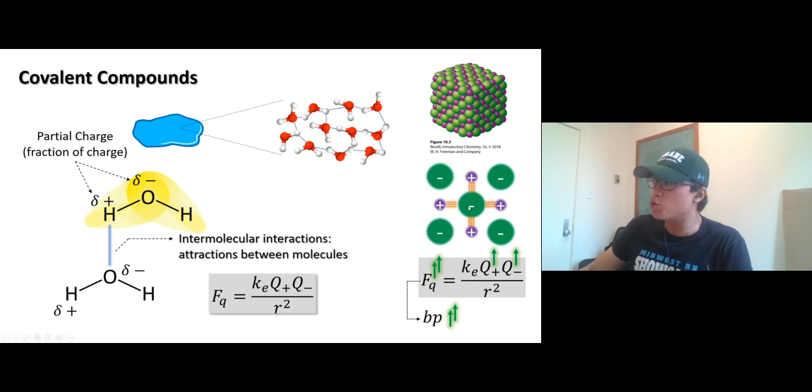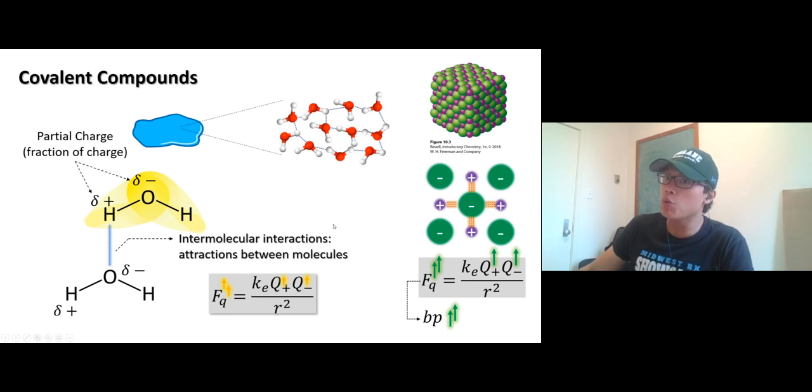In an ionic compound, let's say sodium chloride, chloride is negative 1 and sodium is positive 1. The charge right here is a real charge, right? But in a covalent compound, it's just a partial charge. So the Q is less than the Q right here. This Q is big in an ionic compound or a metallic compound. In a covalent compound, the two Qs are smaller. That makes the attraction weaker than those of ionic and metallic compounds.